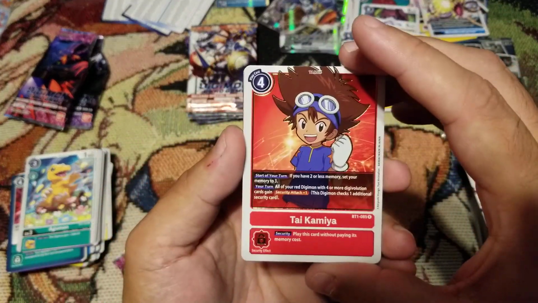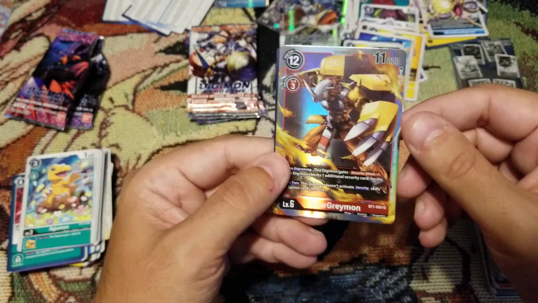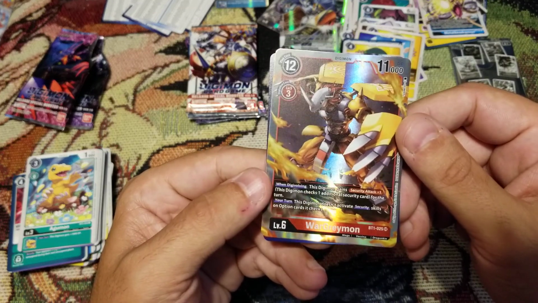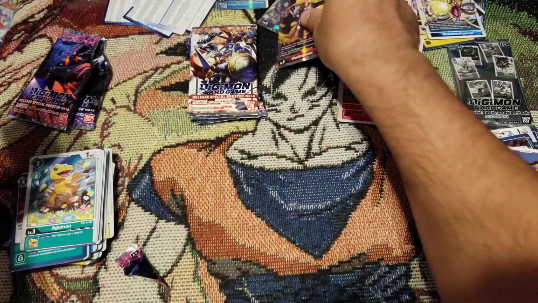We got Ty. If you have 2 or less memory, all your pretty much the same. Followed by War Greymon. Okay. This Digimon gains a security +1. This Digimon doesn't activate security skills on option cards. It checks. Wow, okay. Nice.